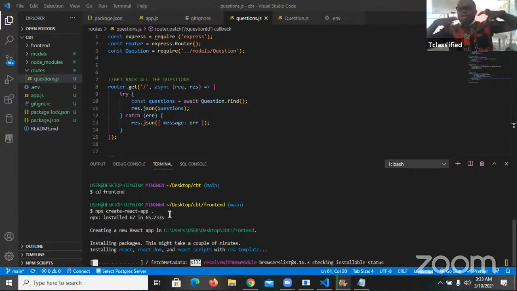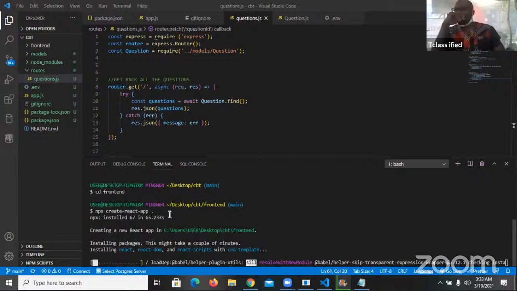You understand? So after creating it now, when you clicked on your front end, after the Create React App must have finished running, you saw a lot of folders there and a lot of files. Those files, you did not write them by yourself, isn't it? If you are to be building a front end from scratch, using HTML, JavaScript, and CSS, you write every code. Is that clear? There's no code that will be automatically generated. All those things you're seeing there, you have to write all of them one by one. Is that clear? And with such approach to development, you might spend a month just trying to do only front end.